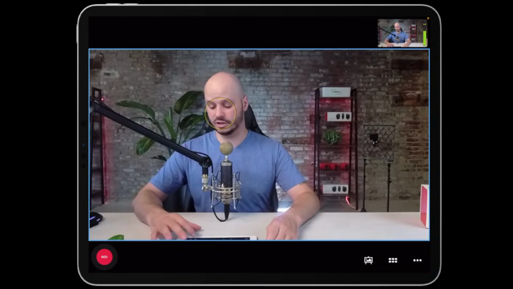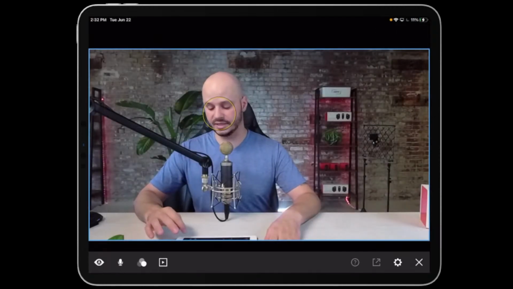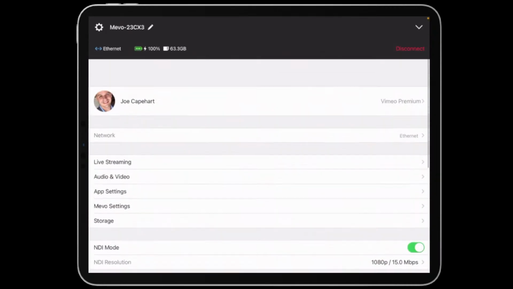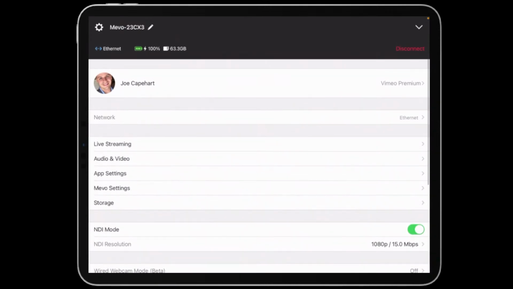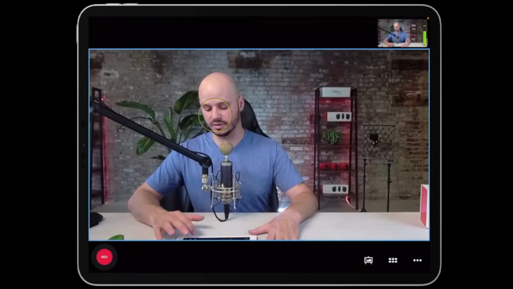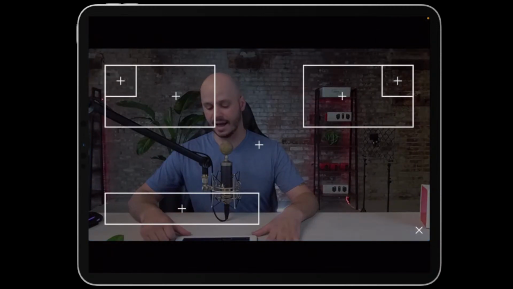When you're trying to add logos or graphics, first things first, you're going to want to log into your account. On the top here, you'll see that I am logged into my Vimeo Premium account. However, a Vimeo Producer account can do the same things. Once I'm logged in, on the bottom right, you'll see the furthest left icon. It's the little stanchion there. It looks like a little piece of art. If you just tap on that, that'll be unlocked once you're logged into Vimeo.